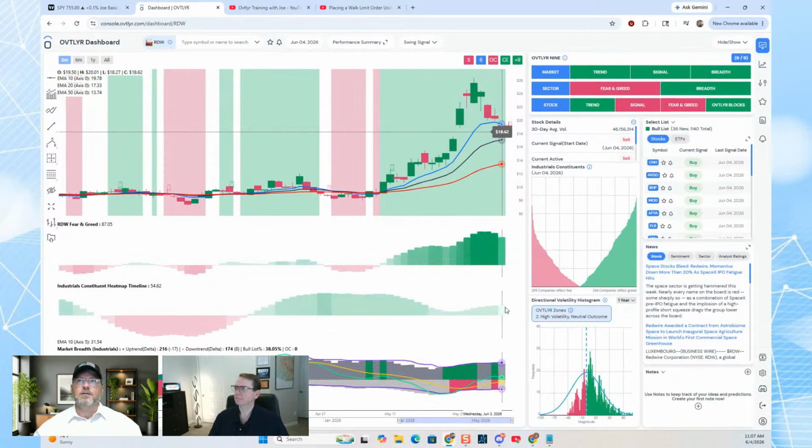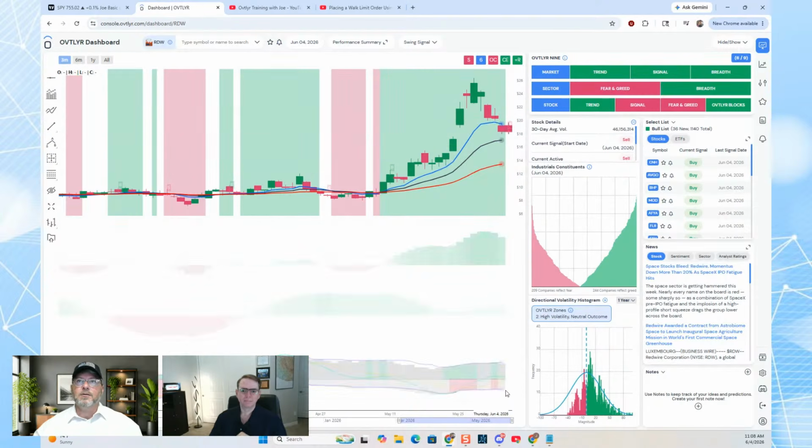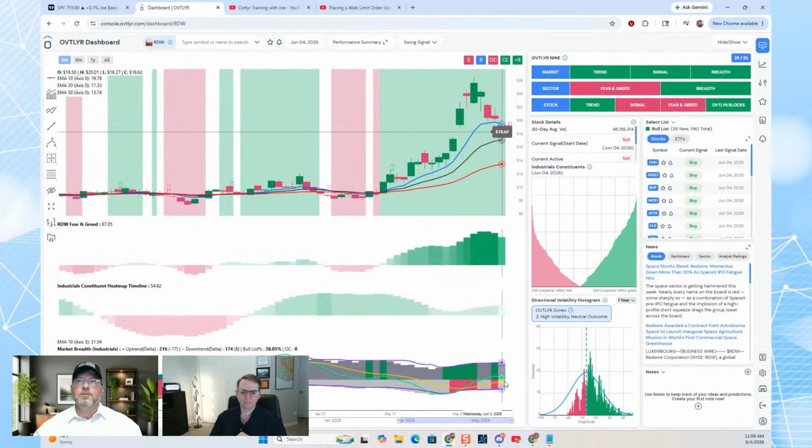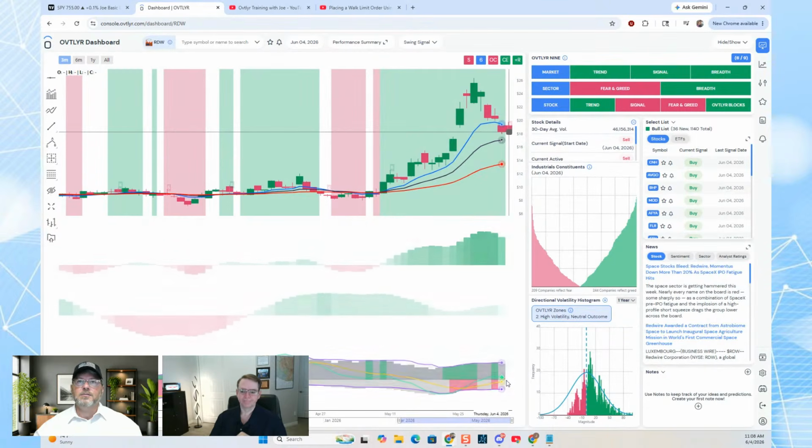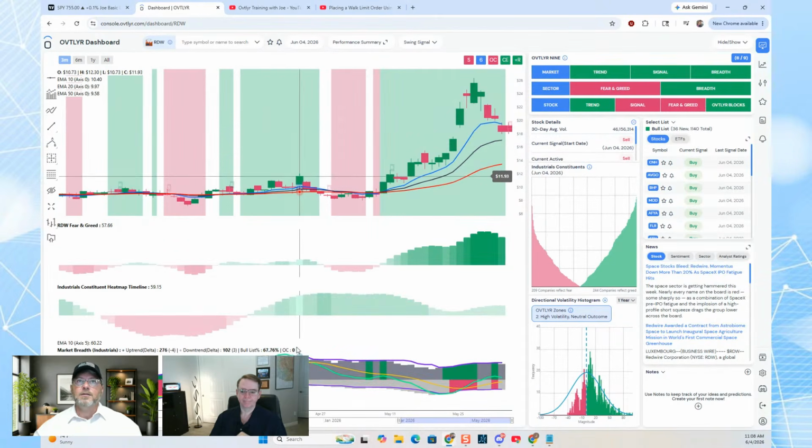The sector for RDW is industrials. It is declining slightly in terms of outlier channels. We've got 2 gray sections here, so that's going to tell me the outlier channel score is a 0. I can also grab it by looking right here. I think I highlight my mouse here, so you'll see that a little bit better. So outlier channel score would be a 0.